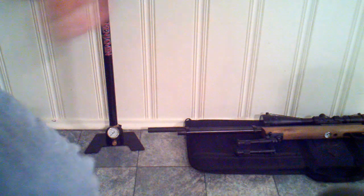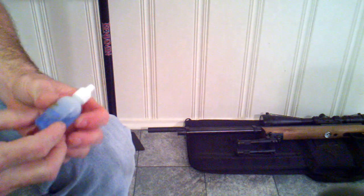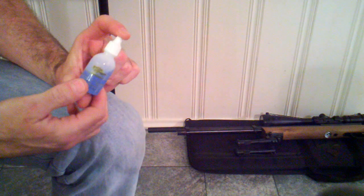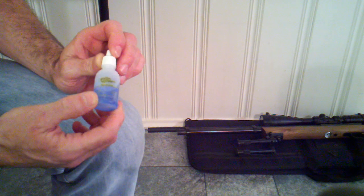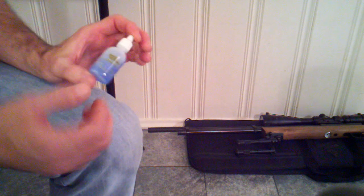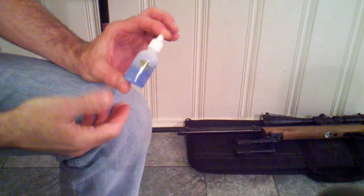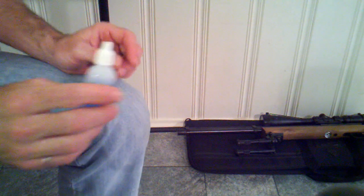I also asked him when I had him on the phone what he suggested for lubrication. I told him that I had some 100% silicone, 100% synthetic paintball marker oil. He said that the 100% silicone lubricant is what he prefers to use when he rebuilds these pumps. So I've been using this in my CO2 air guns as well as my high pressure air guns.